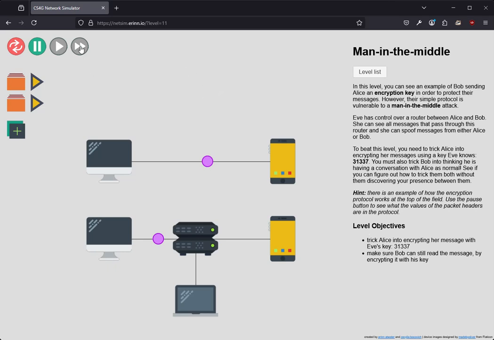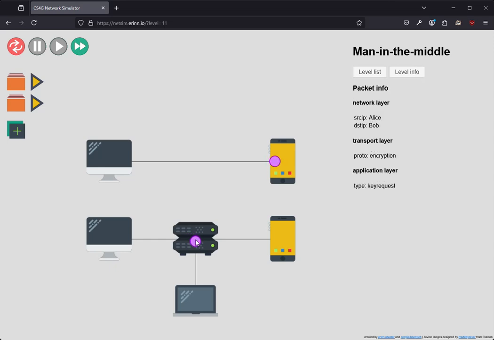If I play the simulator a second so we can see what's going on, we've got Alice, Bob, encryption, and key request.